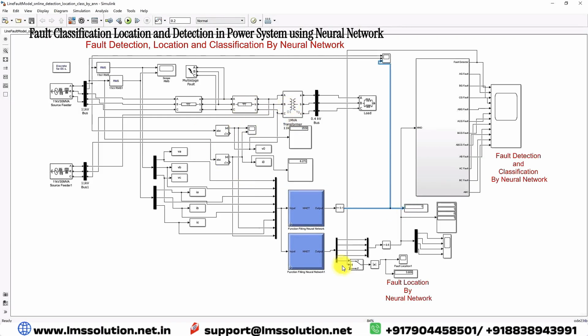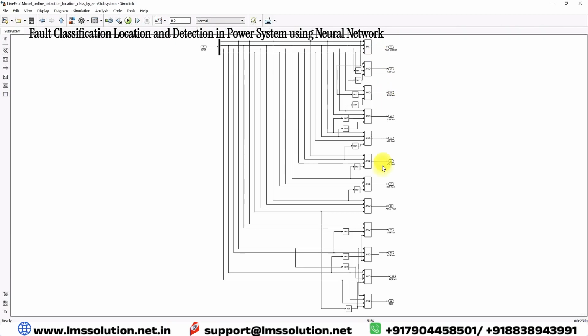And also here we have a neural network. This neural network is used for classification and detection also. It provides 5 outputs. The first 4 are used for classification, and will be compared with 0.5. That means we are converting the output of the neural network into binary form. That's why we are comparing here. After converting with 0.5, we have a decoder. So this is a decoder. The decoder is used for decoding the 4-bit logic into the classification. For that we got this decoding logic by using AND and OR logic.